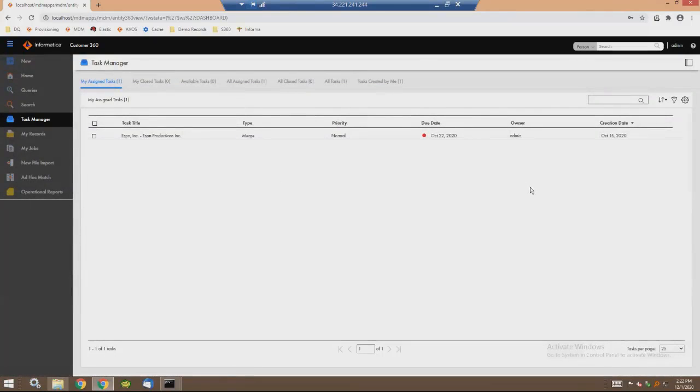So again, in this task manager, there are a few options which are new from our version 10.4. Say, for example, if I have like 100 tasks here, I can click on this and select all tasks together.